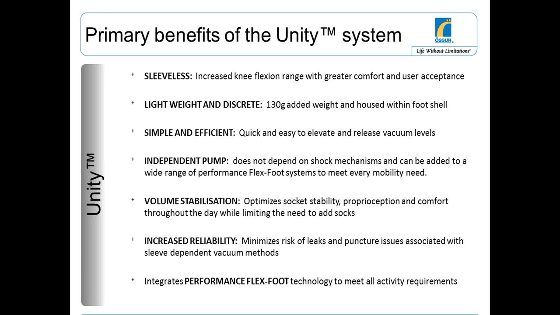The volume stabilization attributes are quite good with this system as well. We're pulling up to 22 inches of mercury on the system, which is quite a reasonable amount of vacuum for volume stabilization. So this is, again, going to help us optimize socket stability, proprioception and control, and comfort for the user throughout the day.